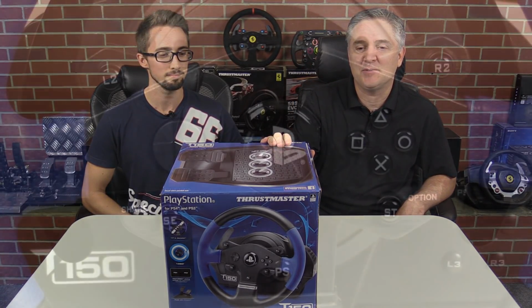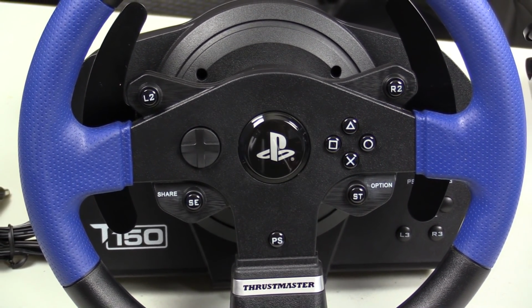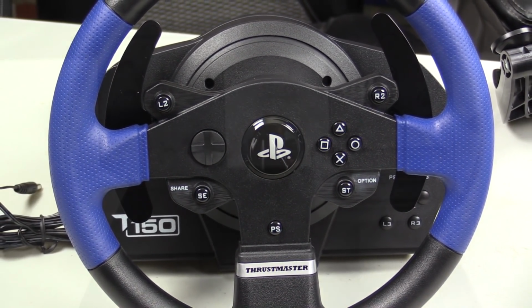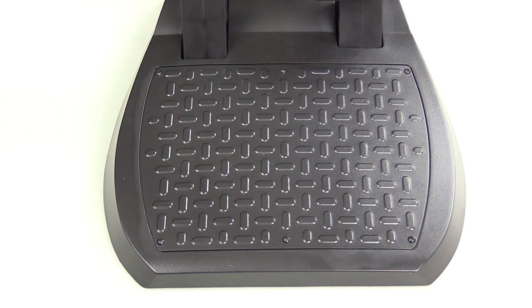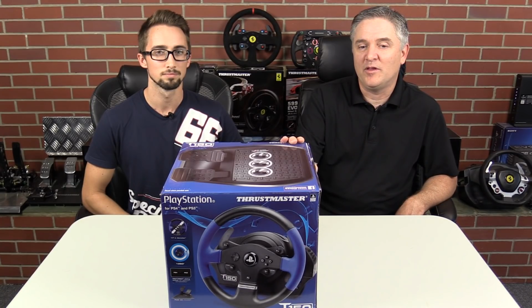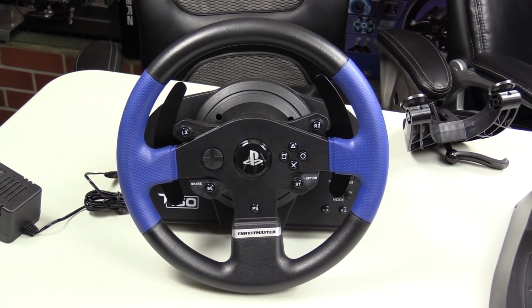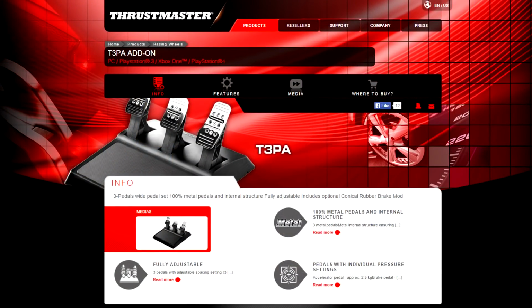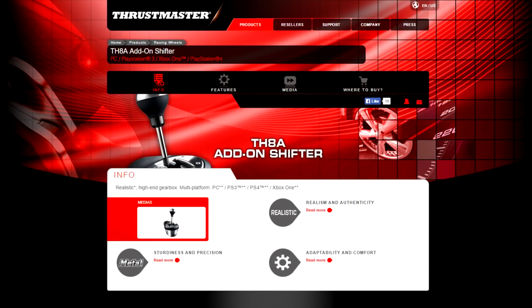And today we're going to take a first look at the Thrustmaster T150 wheel and pedal set. This set is compatible with the PS3, PS4, and PC, and partially compatible with the Thrustmaster ecosystem. When we say partially, we mean that the wheel isn't detachable in the T150, but you can use the T3PA pedals and TH8A shifter along with it.